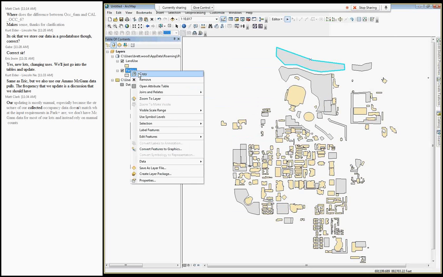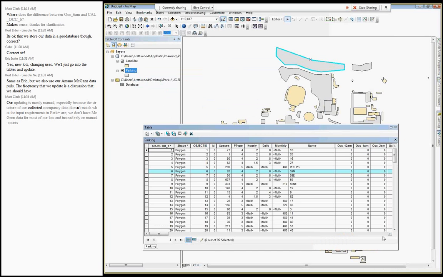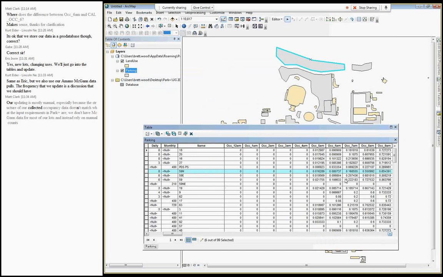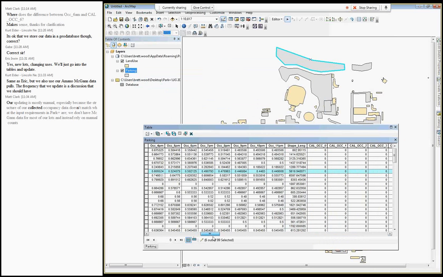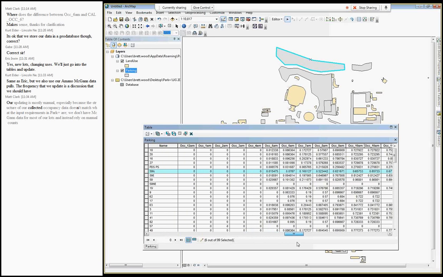And when I open this up, let me go back to my full table, I've got my original occupancies here, and then if I scroll all the way to the right, all the way past all the data that was originally in there, I've got that join data, and I've got new occupancies here. So I can go in and update those based on this join data.